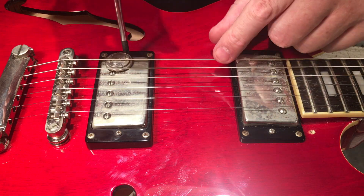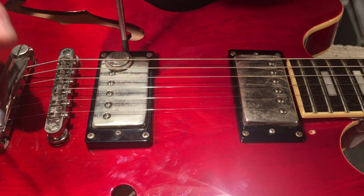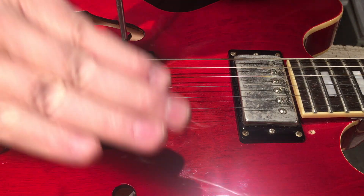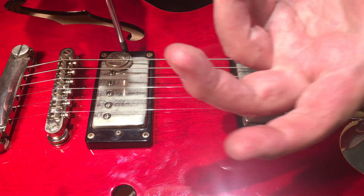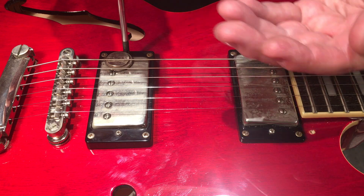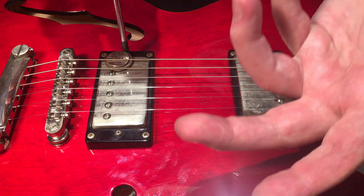You can see they're starting to flop around. The pole pieces will have something to do with it, and the angle of the pickup will have something to do with it. On something like a Gibson SG, the pickups tend to be angled acutely because the neck angle is so acute. So you want to get around interference, and the finest space between the strings and the pickup is your limiter right there.